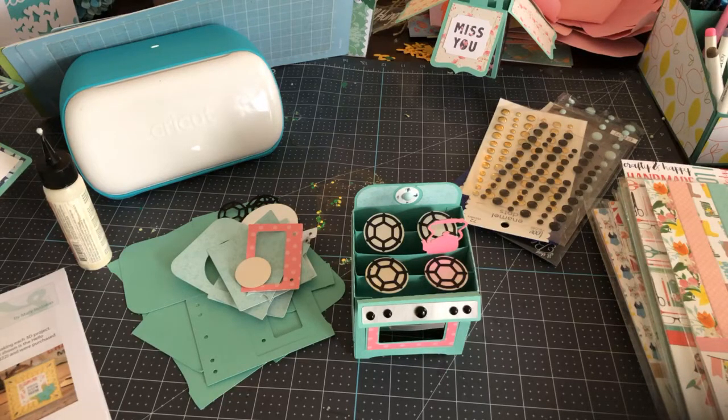Yes, Susan, a box card. I have so many box cards that I want to show you, but I don't want people to go, oh, all she does is box cards. So maybe I should just say, if you don't like to watch the box cards, then you can watch somebody else, I guess. But I love box cards. I just love to make them and I love to show people how to do them.